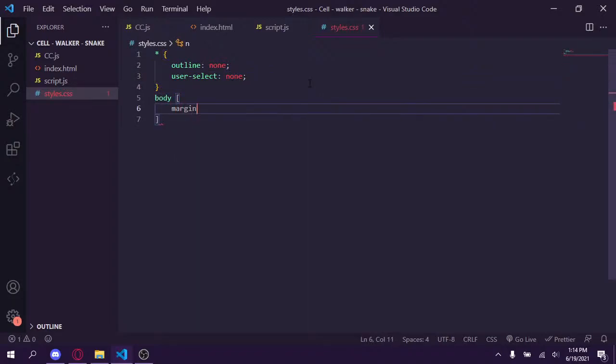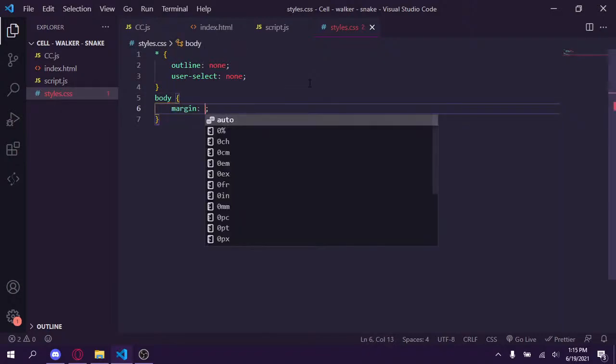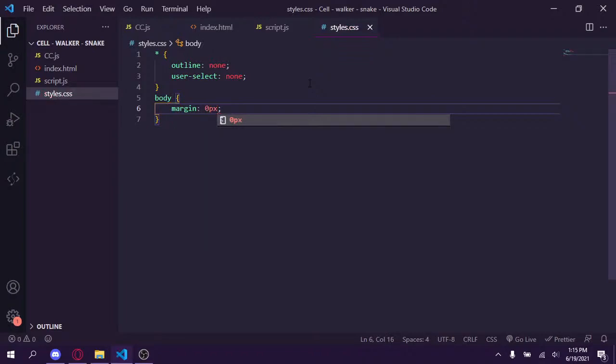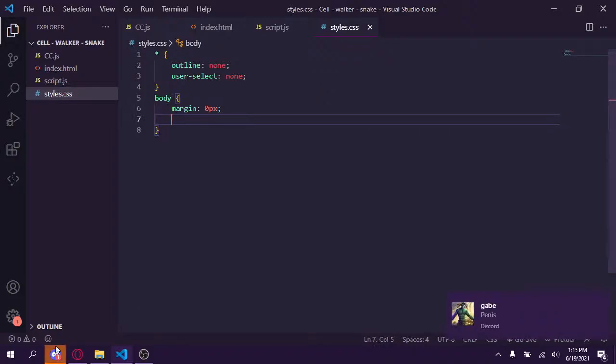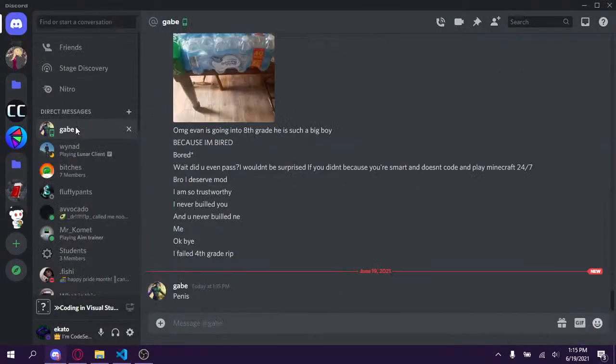Body margin. Oh crap. Margin 0 pixels. Oh, there you go.